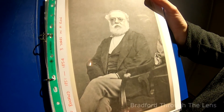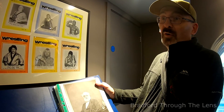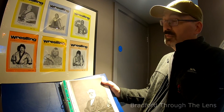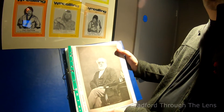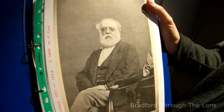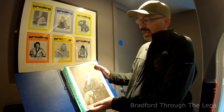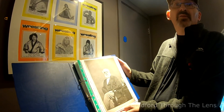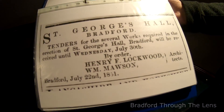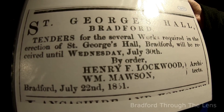With his help we have this magnificent building. His resourcefulness at a time when Bradford was quite a grimy place to live and work - where society was either upper class or lower class - he wanted a place where people could come and see musical performances without restriction. Whatever class you were, it was available to all. This building was created from his vision, and he was there at the time it opened. In 1851, Lockwood and Mawson were asking for people to put tenders in for building it - an official advert for those who wanted to submit a price.